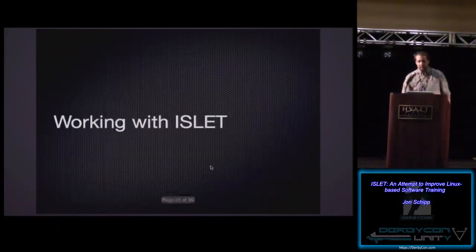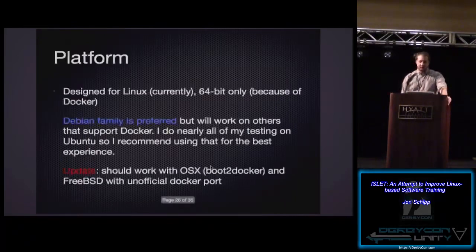All right, so now we're getting more into actually using ISLET, because that's probably more interesting to some of you. So first of all, the Docker engine, the stuff that actually works with the kernel to create these environments, is only available on the Linux operating system, because the Linux kernel is required. We're using 2 features of the Linux kernel, again, namespaces and cgroups, also known as control groups. For ISLET's development, I've mostly done it on Debian and Ubuntu. I recommend using Ubuntu because it's almost always what I use, but everything should be just fine on Debian as well.